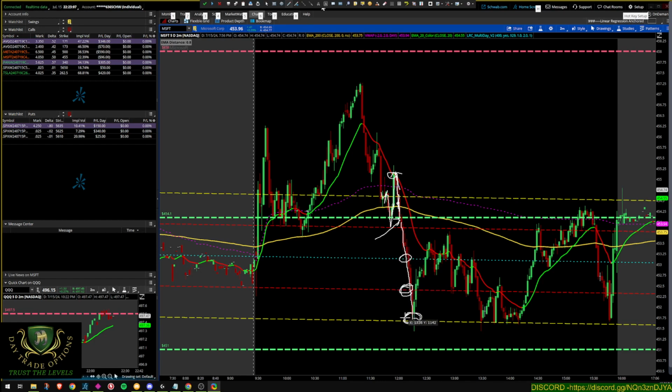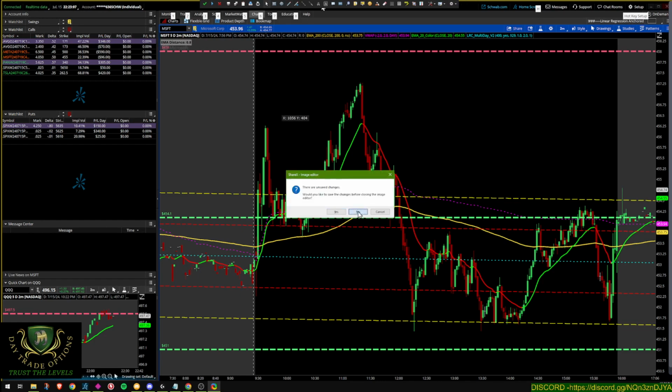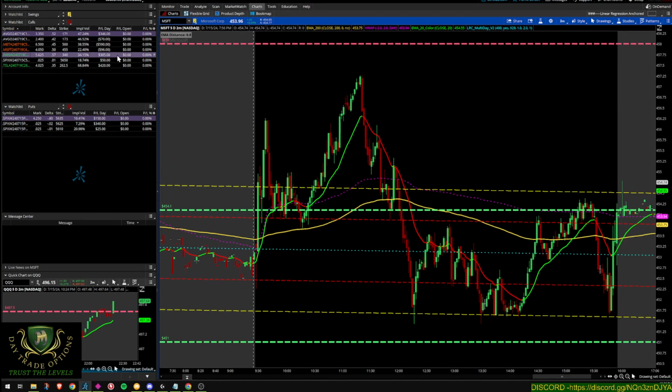Take profit on the second, the yellow, or get out of everything except for one and see if you get a pullback and a move or break and retest for further down. But don't hold a lot of your contracts and options when you get to this level, because what will happen is you'll get this and you'll lose a lot of your profit. So I'm preaching to the choir because I need to listen to myself a little better as well. So Microsoft, I had a loss. I showed you where I had the loss.